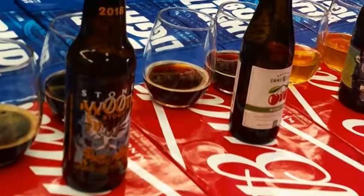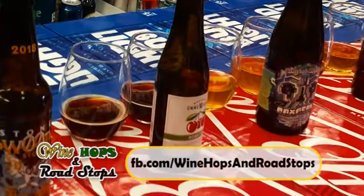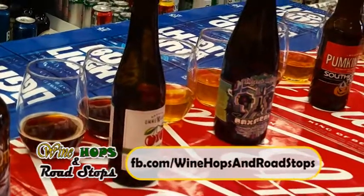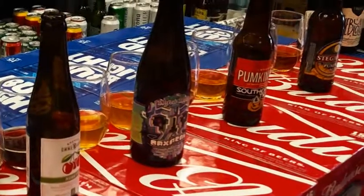Well, we're going through a lot of beer cellaring information today. Pretty much all the beers here, with the exception of one, you'll be able to cellar, store for 2, 3, sometimes even 10 years. And not only are they beers you could cellar, they're also pretty much fall beers too, because it is the beginning of September.